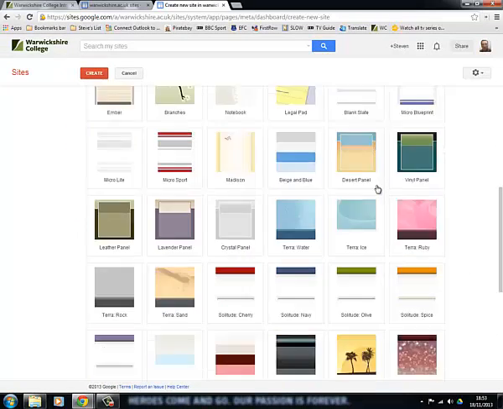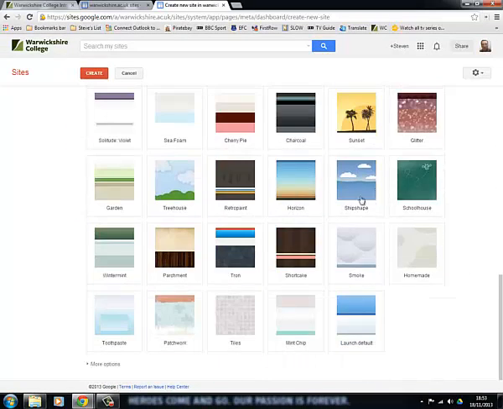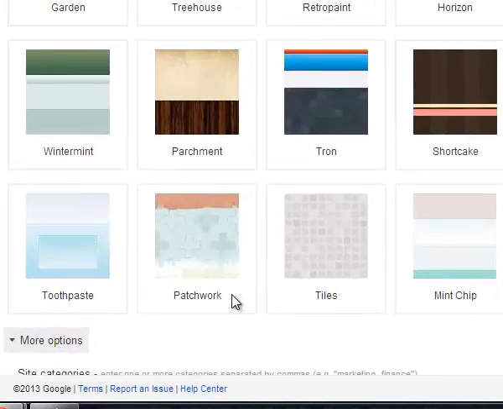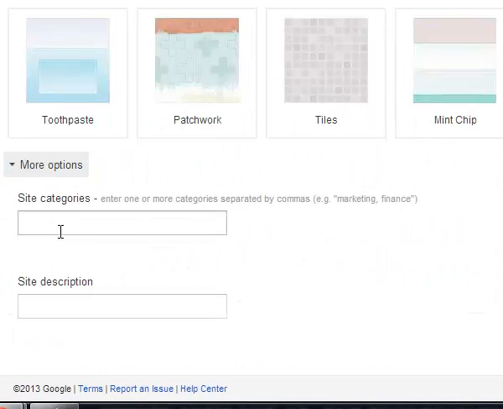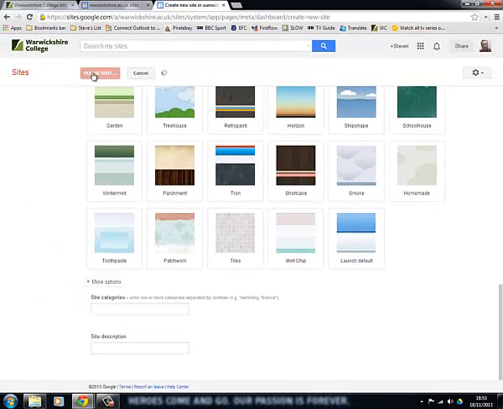If I want, I can add more information. There's not much to this though, so I usually leave it blank. We can do site category. So what is it? Is it for the college? Is it for something else? And then we can do a site description. So tell us what it's about in a way. But we'll just ignore that. So just go up to the top again here, and you'll see a button with create. So we'll just create the site.